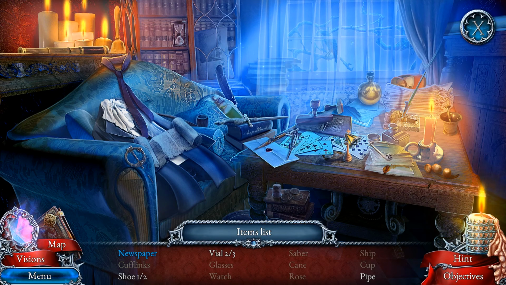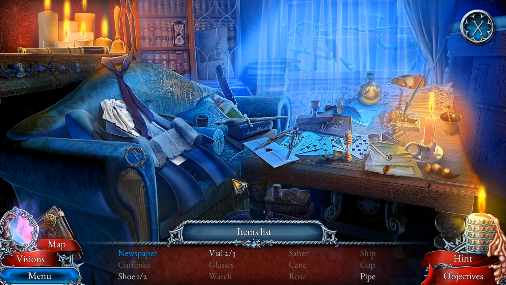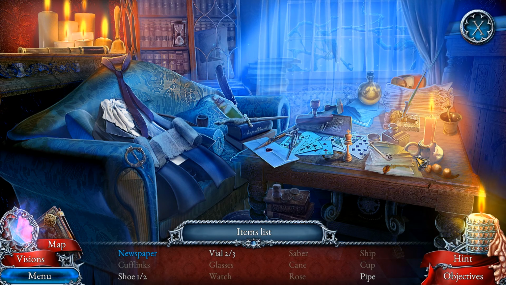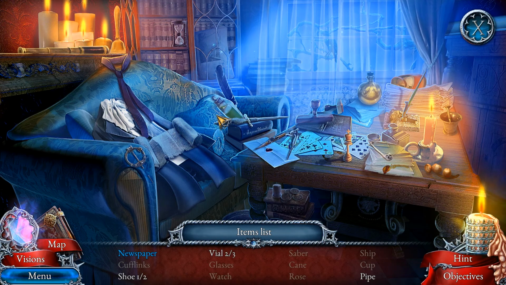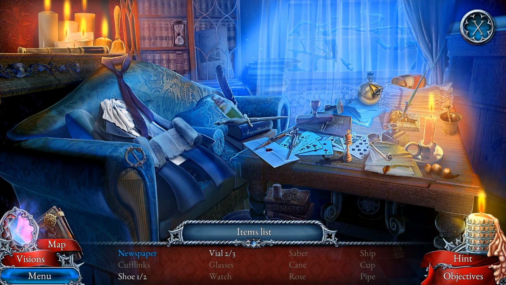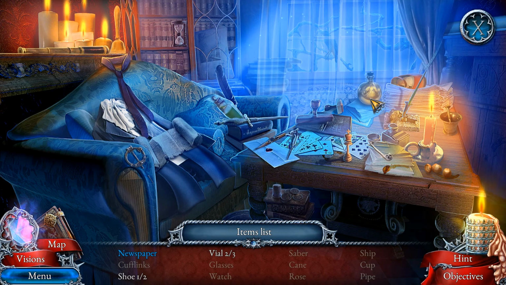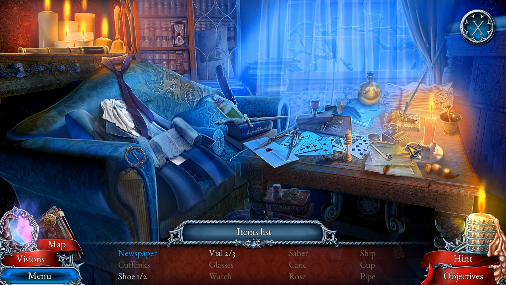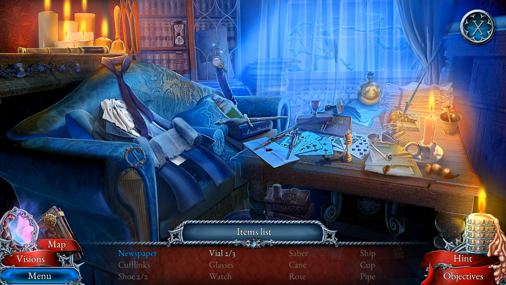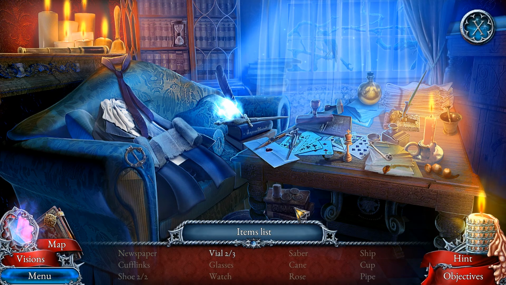Perfect. What is this room? A study? A vial, a shoe, and a pipe. Oh, there's the pipe. It's gigantic. Okay. I mean, that's a vial, even though it's round. It should still count. And a shoe. I haven't seen a shoe at all. Oh, that must be it. I did not recognize it as a shoe at first. Oh, newspaper. We want that newspaper. There we go. Oh, there's the vial. Perfect.